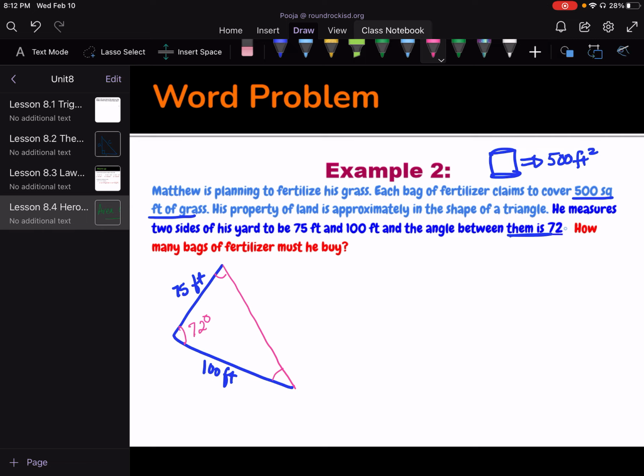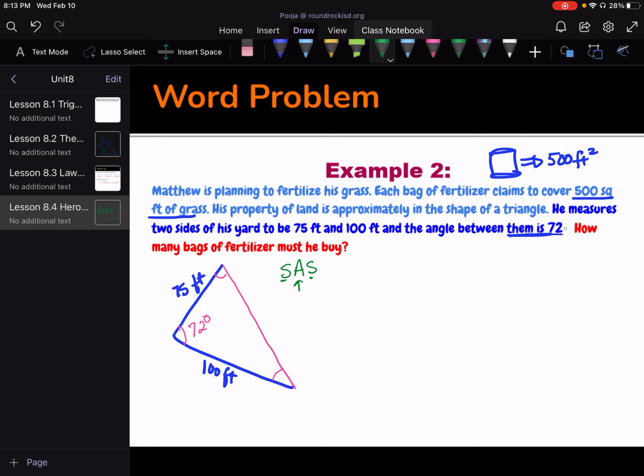So if I look at this question, for him to decide how many bags to buy, I have to first find the area of his triangular land. Now, this is a triangle. How do I find the area? We have three options here. If I consider 100 to be the base of the triangle, then 75 is not the height of the triangle. Height of the triangle would be straight up and down, which is not known to me, so I'm not going to use the first one. Then I try to see what type of triangle this is. Side, side, and the included angle. So it's the SAS type, because two sides and the included angle are given to me.